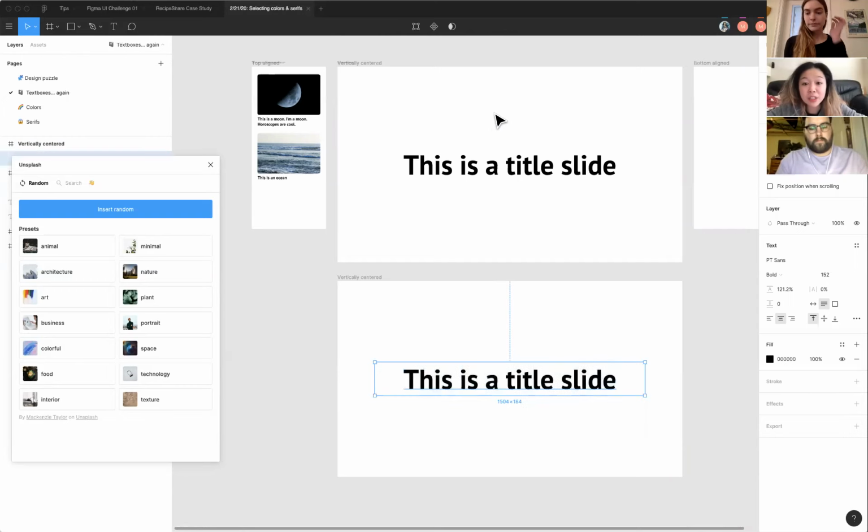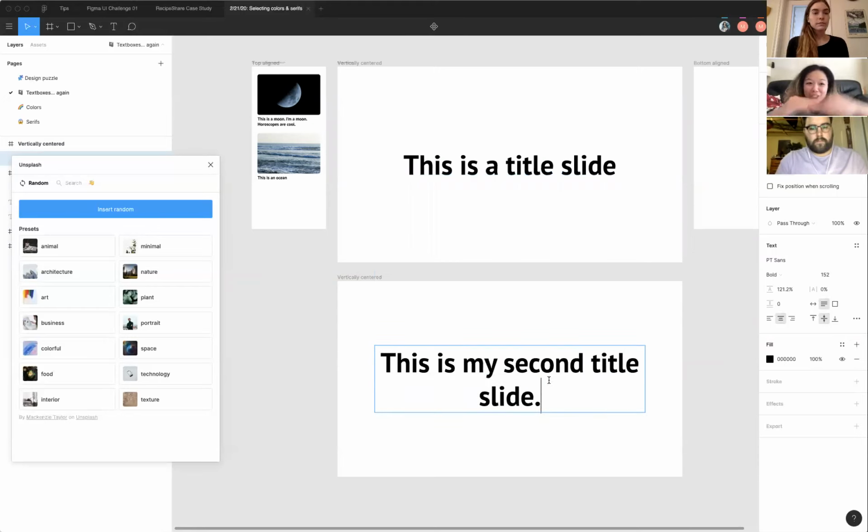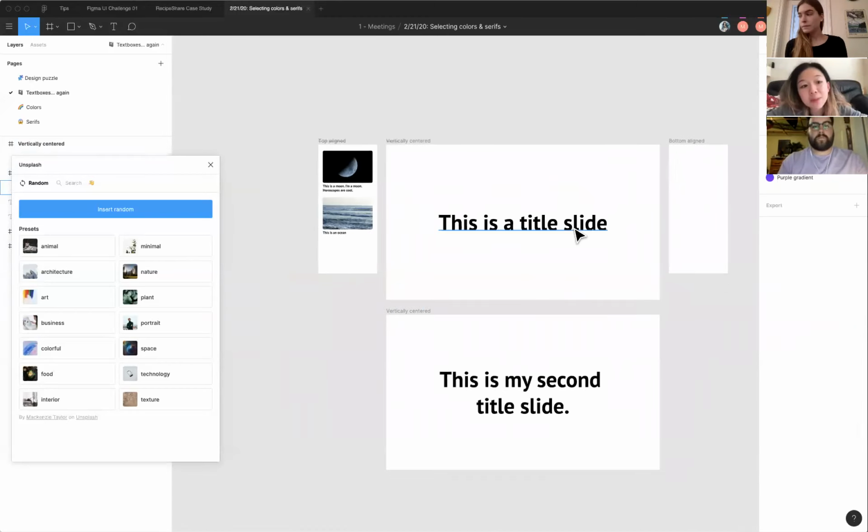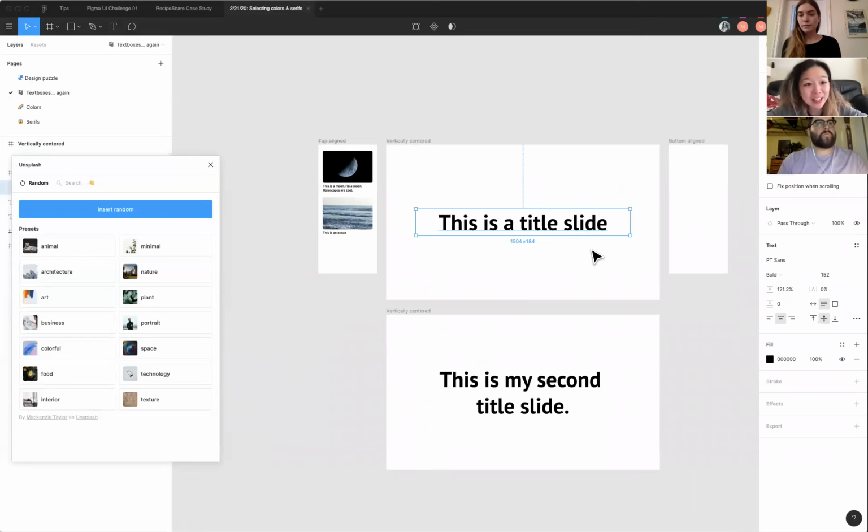So how you could save yourself from doing that is if you just press this button here that says align middle. And now what happens is when I type in, this is my second title slide, it grows this way. So it's growing from the center. And so that way, especially if you made this into a component or something, this is really helpful because then no matter what text you put in, it'll grow in the direction you want it to grow. And so these options are really helpful, especially when you're designing anything that needs to be scaled, making sure you have these correct is super, super important, along with having these correct.